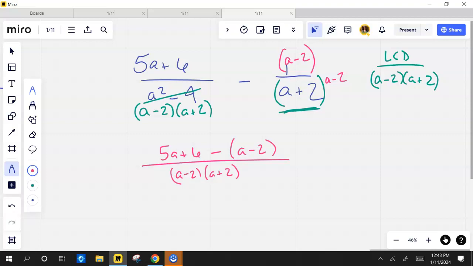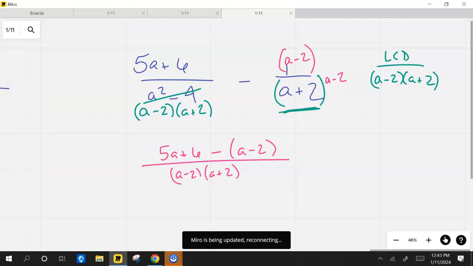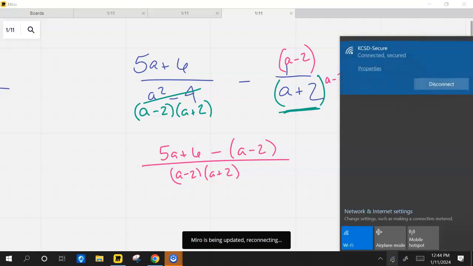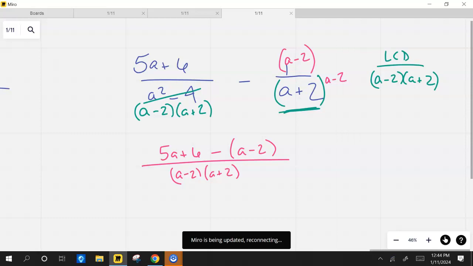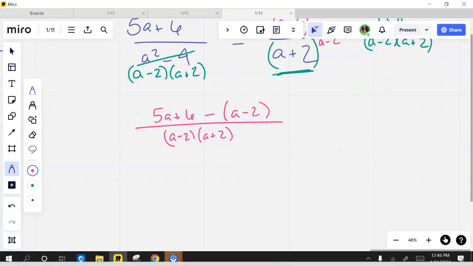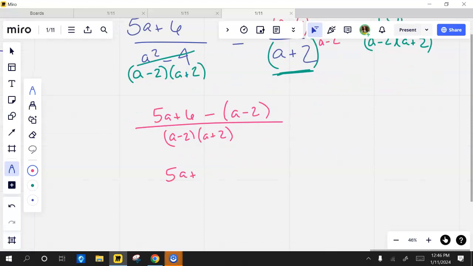What do you mean? The denominators? Okay, now the other one did just because there was something up top to start with. There was nothing up there really to cancel it with, so yeah. Absolutely. Yes, you have to distribute so that this is 5a plus 6 minus a plus 2.